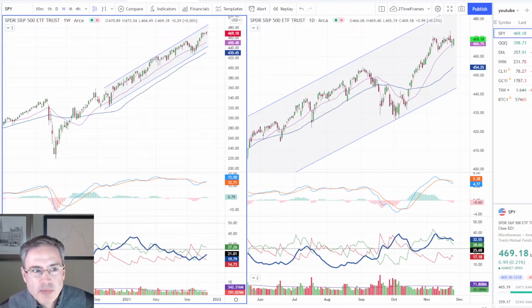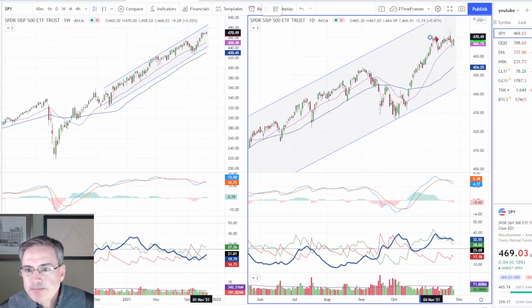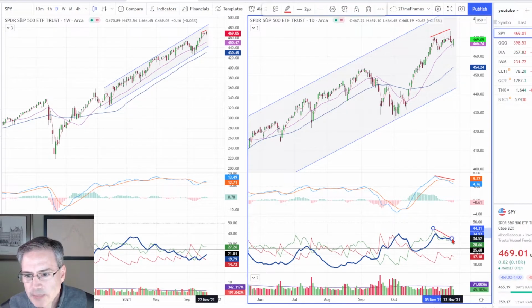Now, in the near term, if we look at the daily chart, we made a higher high here in price, and the MACD is making a lower high. I know the ADX is making a lower high as well, but I like to look at the DI, the top DI line, which in this case is green. If you notice, it's making a lower high, but it also is making a lower low. Now, we don't have a higher high in red. We're making a higher low, but the sellers aren't strong enough to make that.